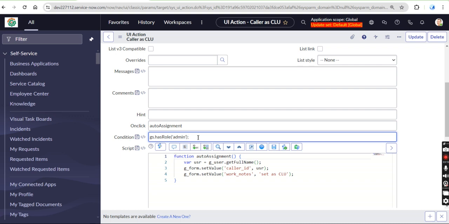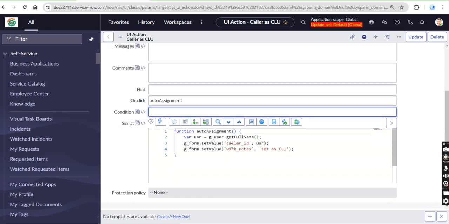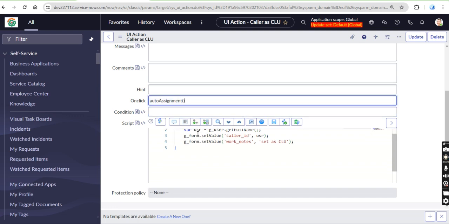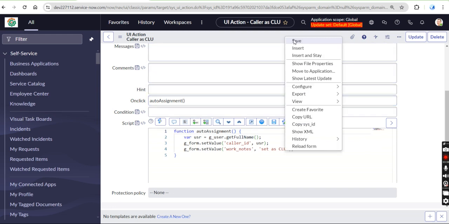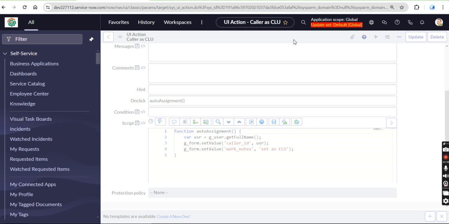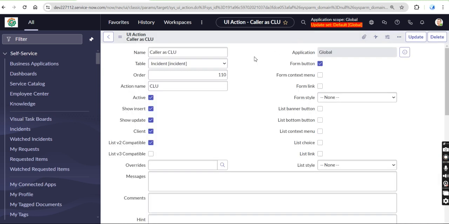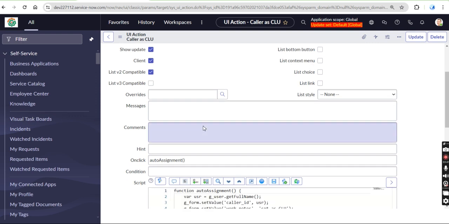Sir, please review the condition. This is fine, sir, I think. Function auto assignment. Sir, back is not organized, sir. When we created the new one, that is fine for us, but we should simply replace it. That is fine.